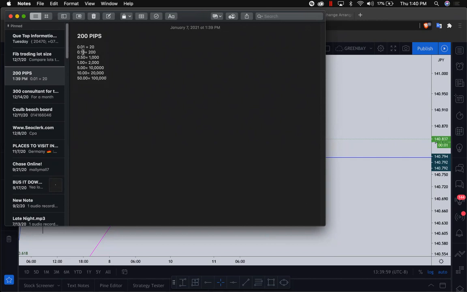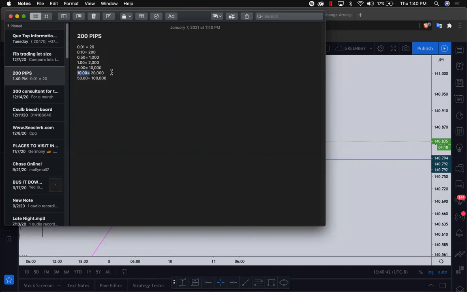Or if your account was big enough, you could have thrown a 0.10 and made $200. Or if you knew what you were doing and your account was a little bit higher and you had thrown a 0.50, you could have made 1,000 off that 200 pips. The same thing for a standard lot, which is this 1.00. You would have been able to make 2,000 off this move, let alone this 5 standard lot. If you had understood to a T and you knew what you're doing and you were managing your account, your trade, your risk, and overall your projection and your money, you literally could even make 10,000. I gave it an extra zero.